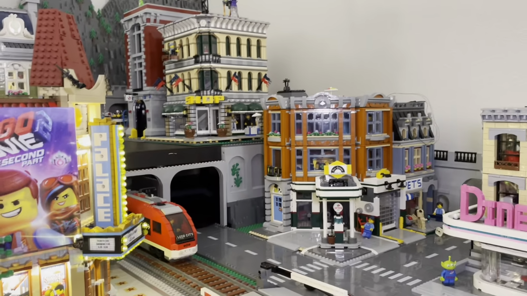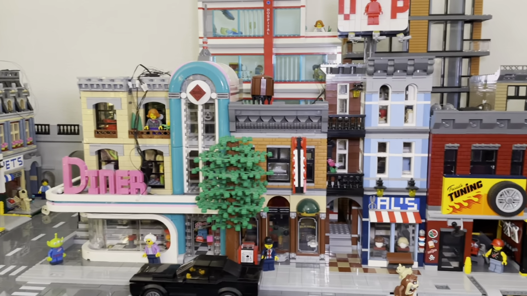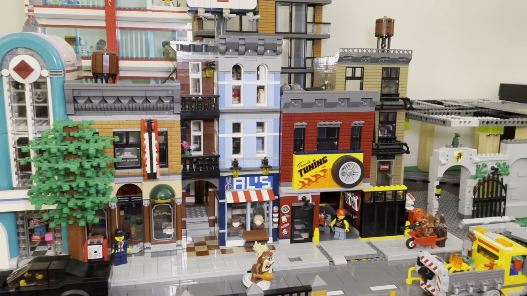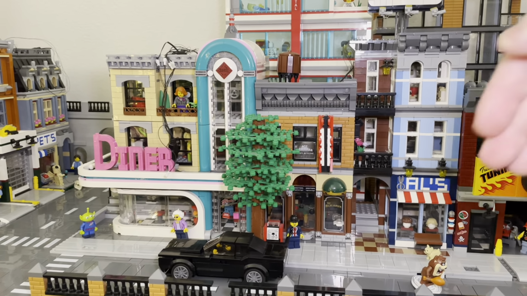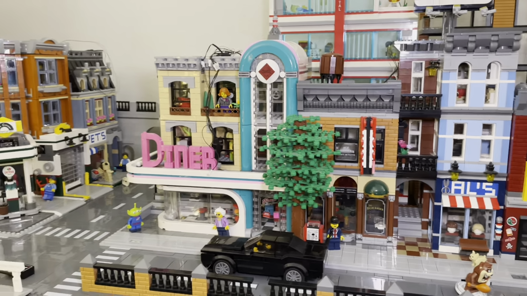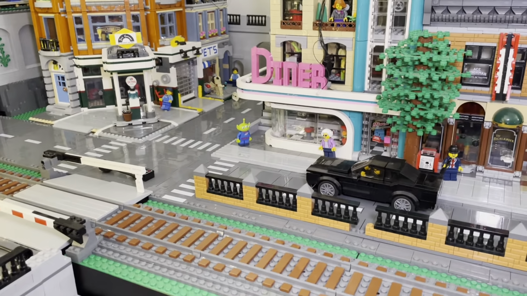As we move forward, you can see, again, not much has changed in this area. I gotta get the lights going here. I haven't had a chance to get the lights up. They're all wired. I just have to get the wires behind the table and then drop everything underneath and get it all plugged in. But that's definitely something I'm gonna work on really soon.